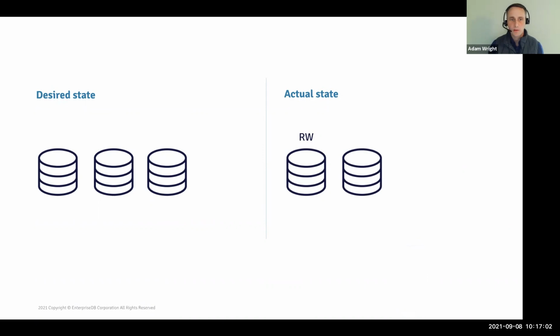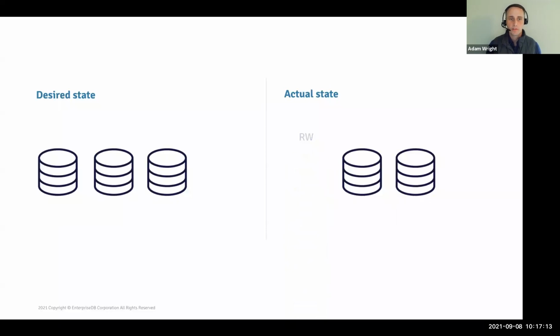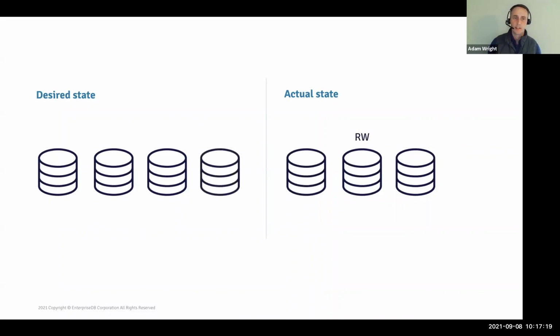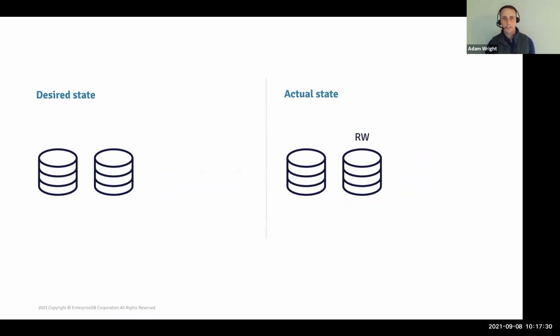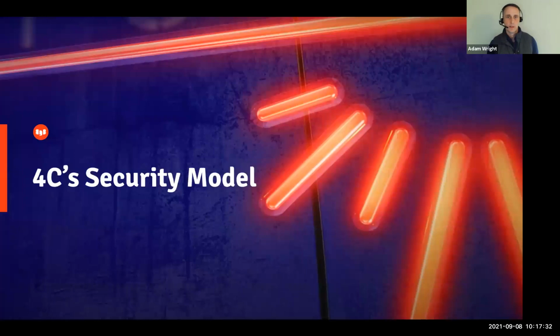One of the pods goes down, then the operator is going to bring back another standby. We have the expertise to be able to say, hey, this is what happens when it's a standby that goes down. The primary goes down, then we're going to perform a switchover, and then we're going to bring the standby back to the cluster. And then if we want to scale up, we just change our configurations, instances: 4, and the operator takes care of that. And then the actual state is going to be 4. And then you can also go the reverse way and scale down if you need to.